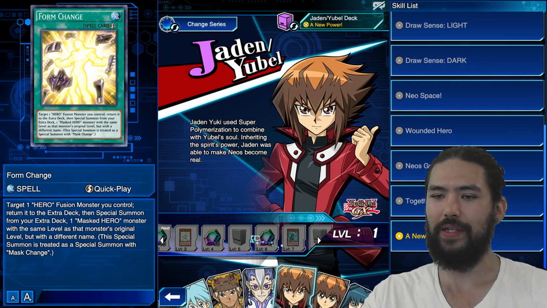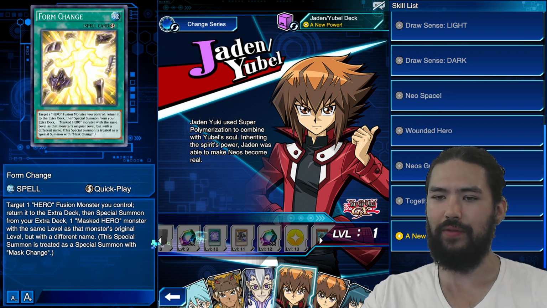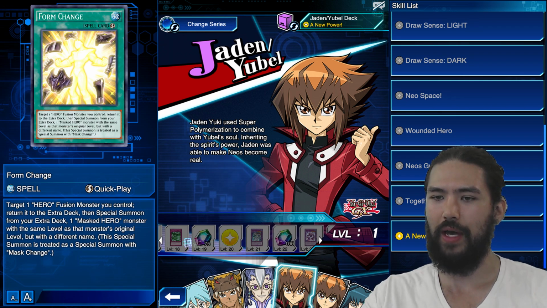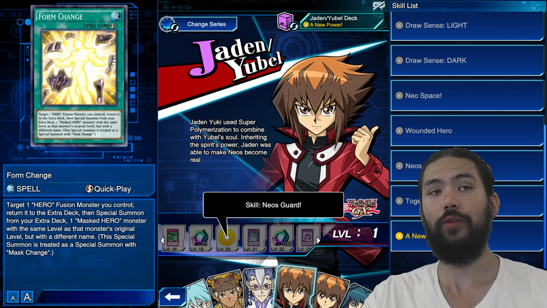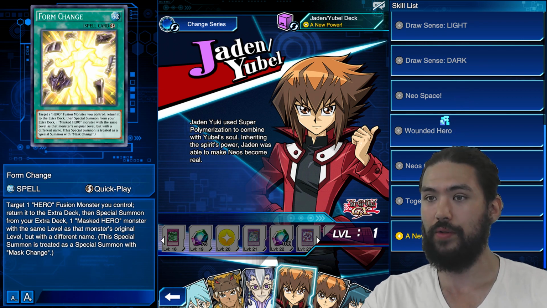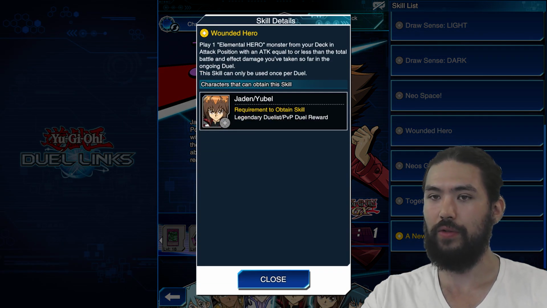Oh yeah, and then that was the other thing. The new skills are not even the guaranteed skills. The guaranteed skills are the old skills. So like Neo Space, we already had. And, well, actually, no, if you weren't there for the event, you don't have it. And then Neos Guard. So let's look up our Neos Guard. So in Neo Space, alright, so here's the new skills.